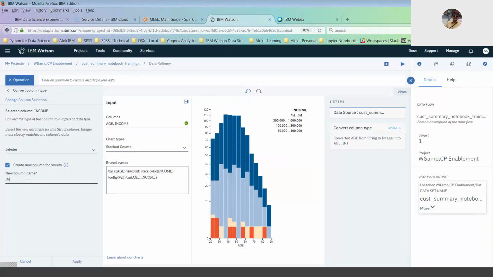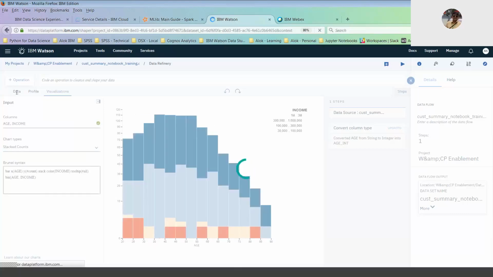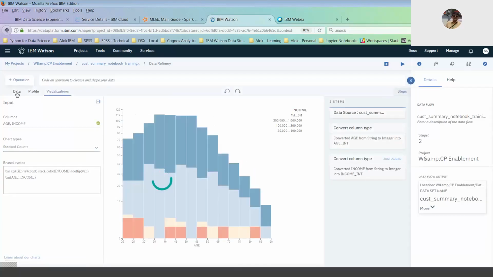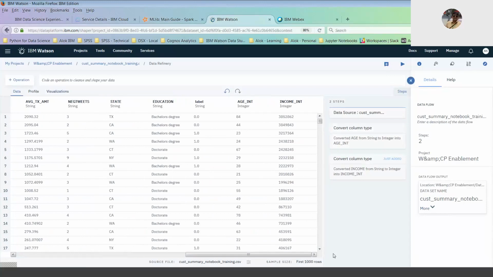Oh, I say income underscore L, and I say apply. So if you see at the end of that, that also is a calculation, right? So I have converted that at the end of the data set. It is calculating this, and based on these two integers, I can perform any mathematical operation that I want to do. So that is what I wanted to show you.